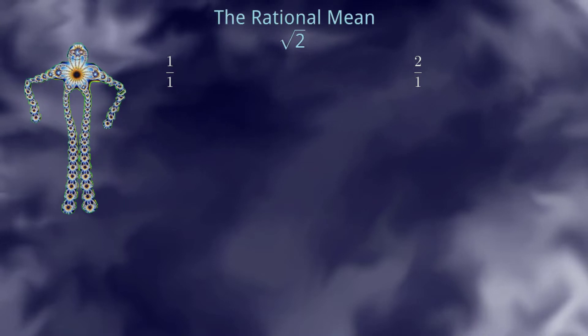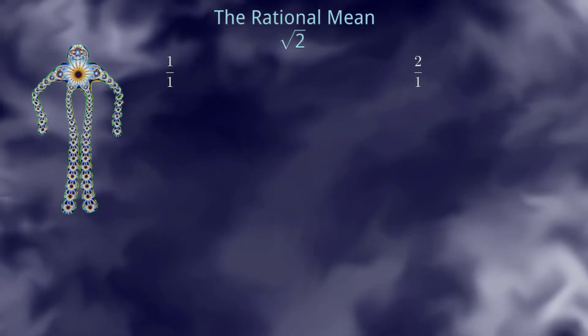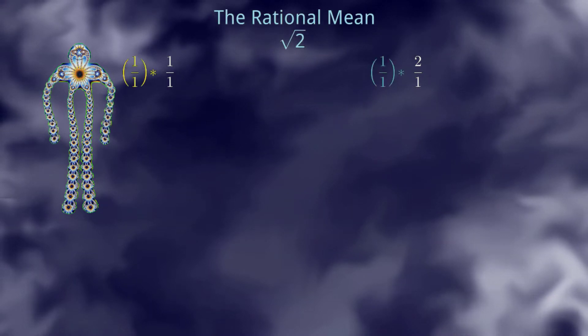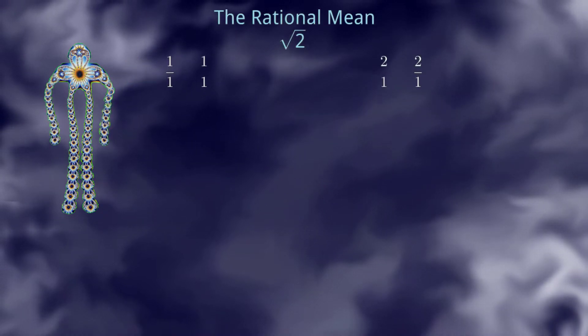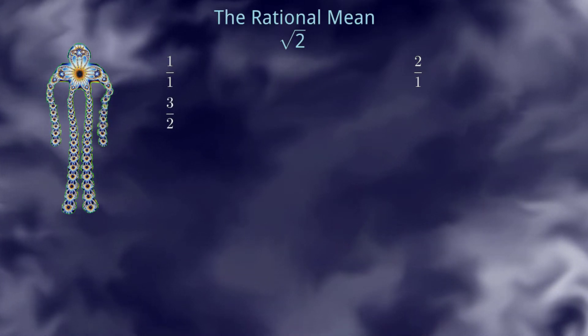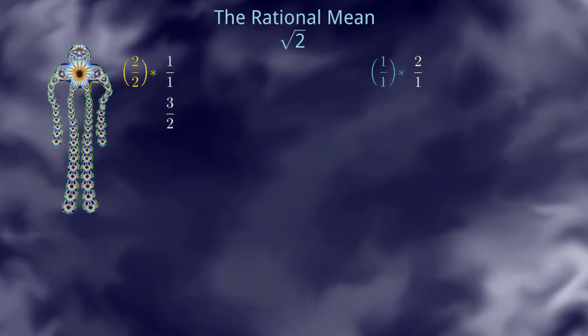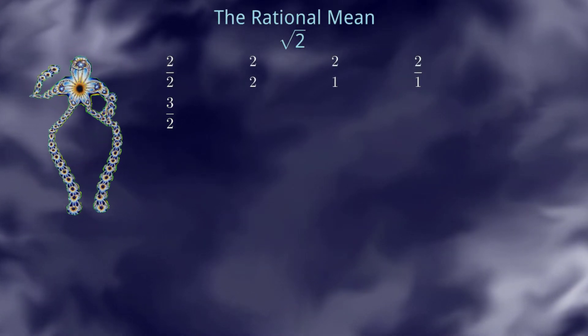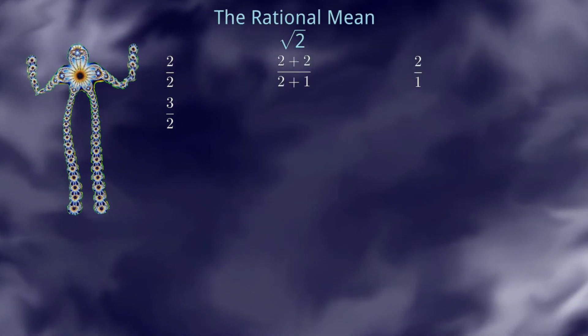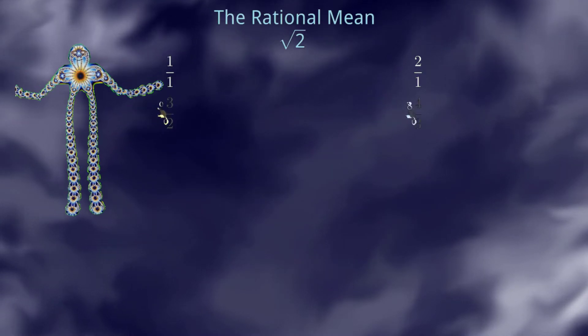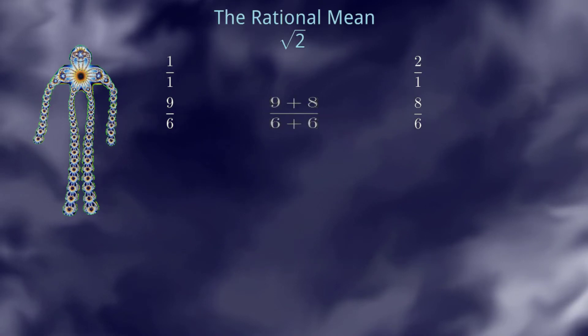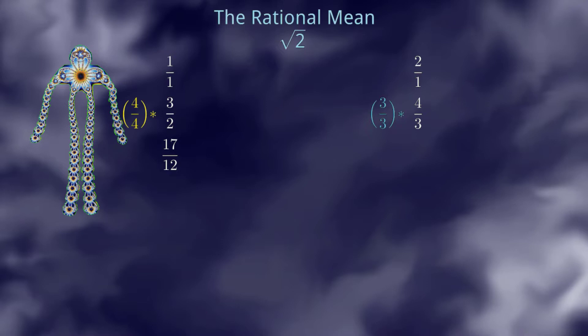In this way, let's modify a bit the rational process for the square root. In each step, let's calculate the first rational mean by previously setting all the denominators equal, I mean without changing the values of the fractions. And let's calculate the second rational mean by previously equalizing all the numerators. In each step we get a set of two approximations that correspond to the arithmetic and harmonic mean of the initial values.